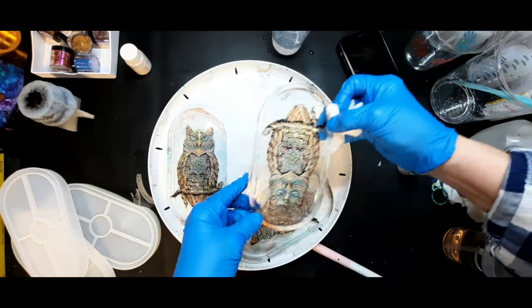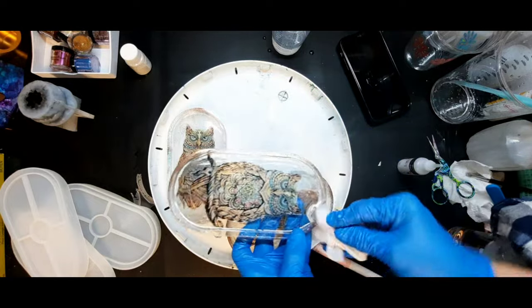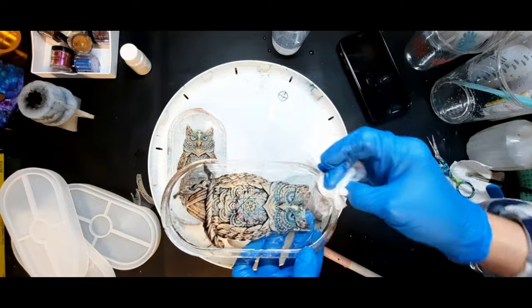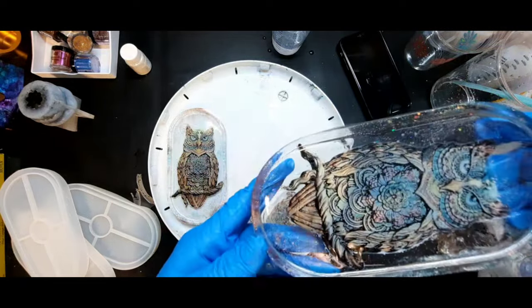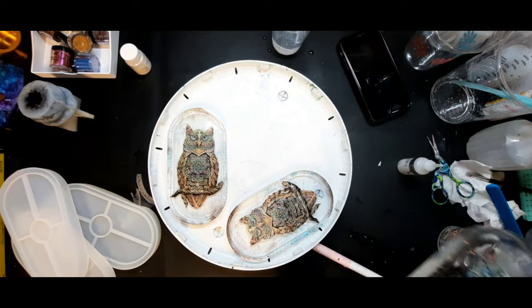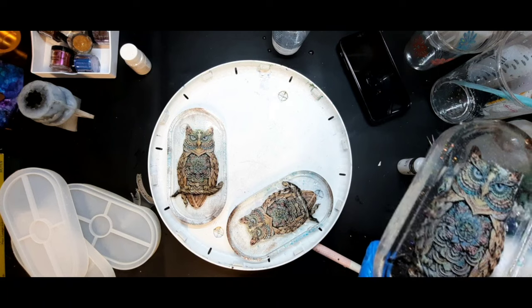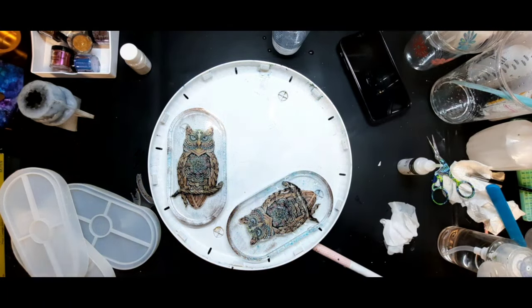Yeah, I got way too much resin in here. I'm just pouring it in the one that I don't have resin in right now. Now I can see what I'm doing a little bit better. And yes, I'm trying to get it off. I don't want it on the bottom.